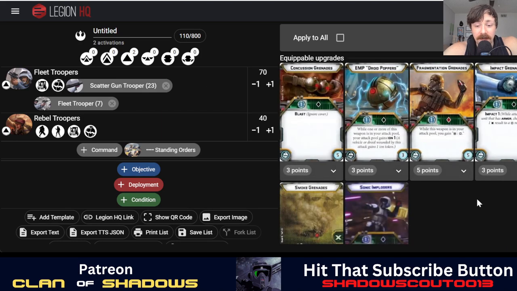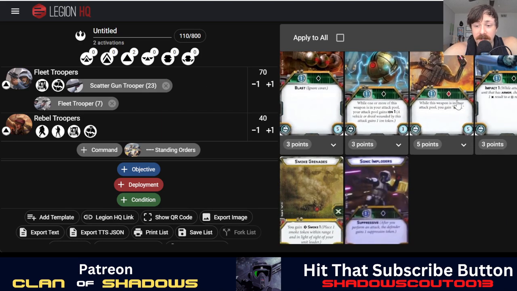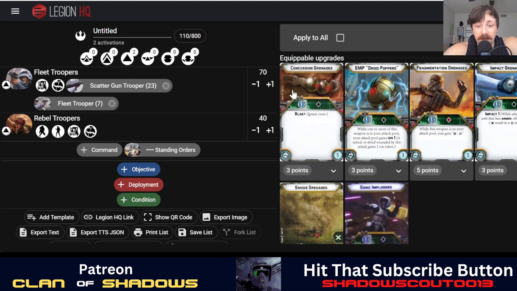Now, grenades. Obviously, all of these are going to be great. You don't necessarily need the surge to crit one, per se. I like the concussion grenades because it's blast, and because you're rolling so many dice, having the extra Fleet Trooper throw the black, you've got your scattergun throwing the two red, and then you're having everyone else throw their white, and with blast, again, that's awesome.